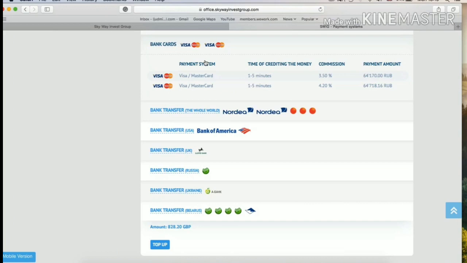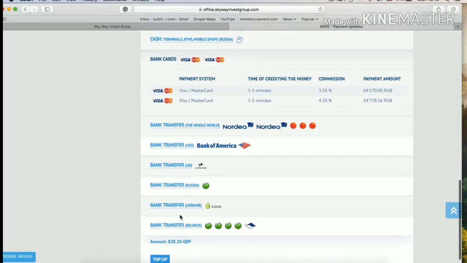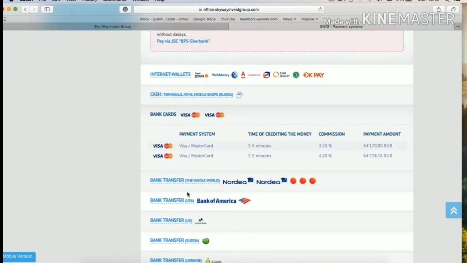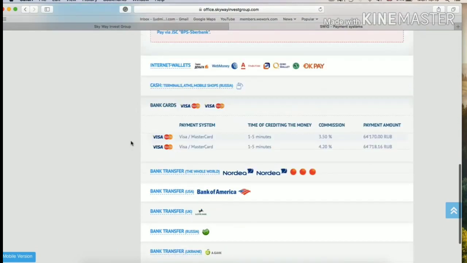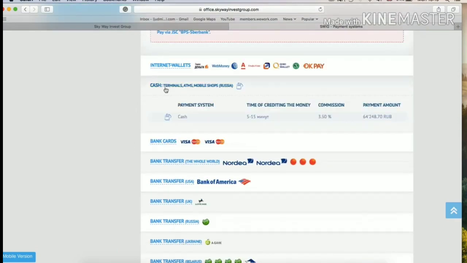Or some people prefer to do a bank transfer using a Swift account, so they can transfer from a bank in America or Latvia or Belarus directly. So whatever option you have here, you can choose any of them and have a look at the different options available. They are all here for you to learn, and it depends on what country you're based in, of course.